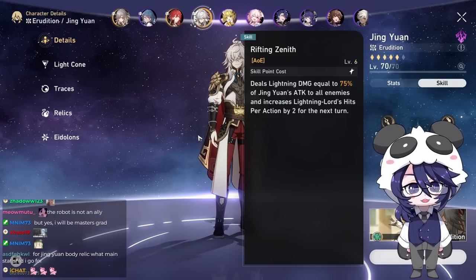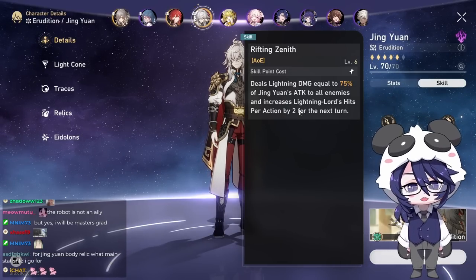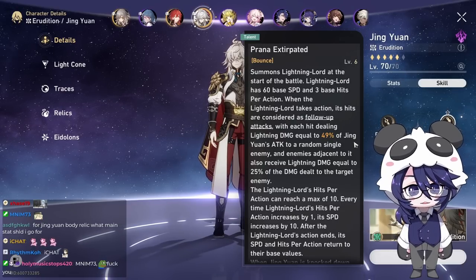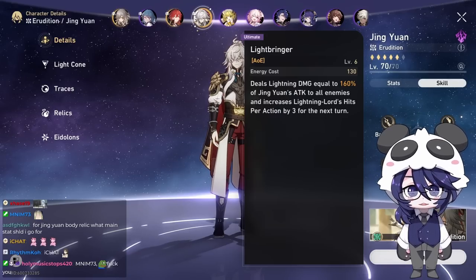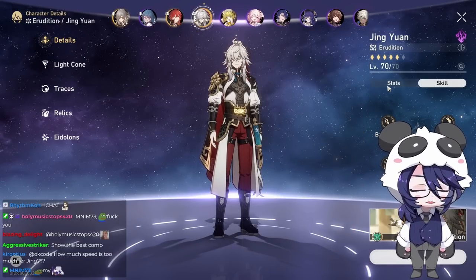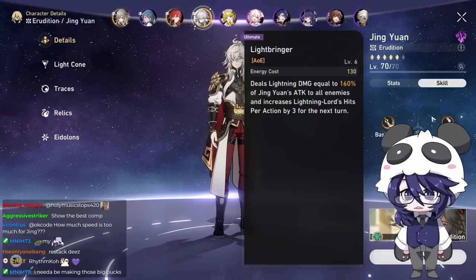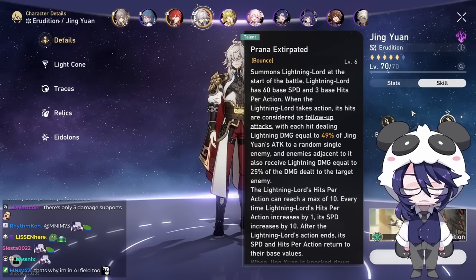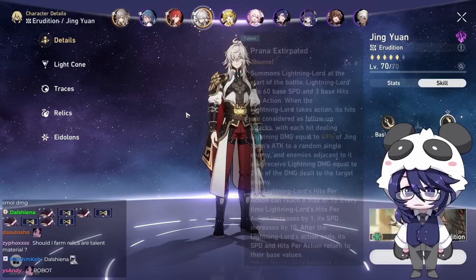So the main takeaway is Jing Yuan wants to use his E every single turn without fail. Otherwise, you get turns where Lightning Lord hits with very little stack, which is kind of wasteful, and you have to restack the whole thing again, right? On average, it's 3 to 4 turns for every character, without any energy regeneration and with just the base number, to get their ultimate back, right? And for your robot, it's 2 to 3 turns. So you can basically treat your robot as a secondary ultimate, if that makes sense. All right, that should be fine.